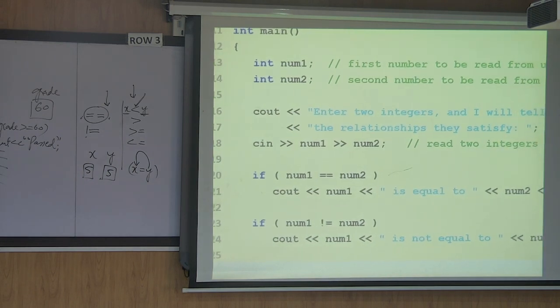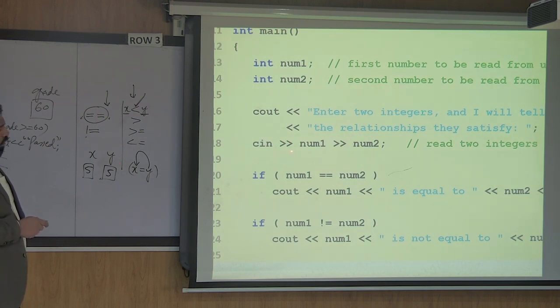So we have deliberately implemented such a program which will take input of two numbers from the user, and the program will tell us about all of these relationships pertaining to the relational operators and the equality operators as well. The two numbers shall satisfy some of these. So enter any two numbers, and the program will tell the relationship they satisfy out of these.